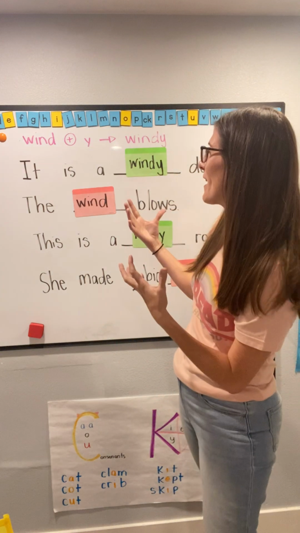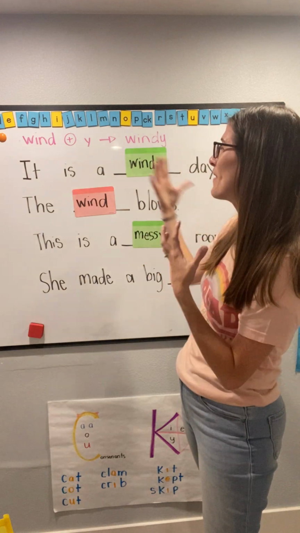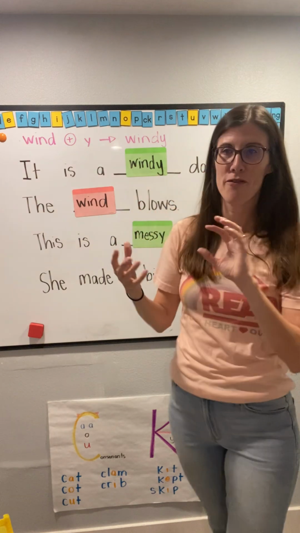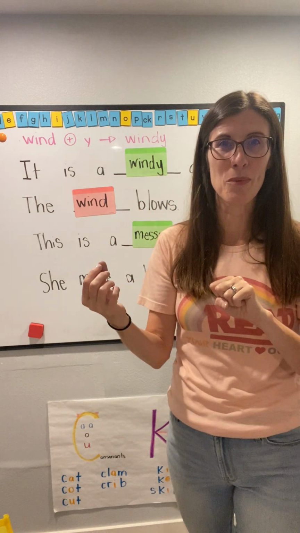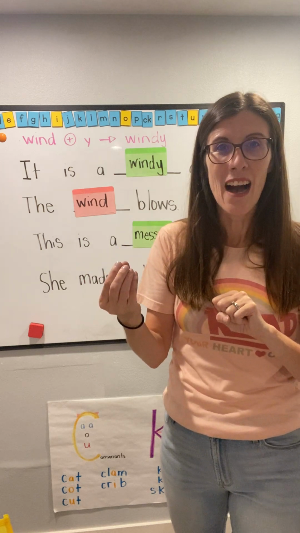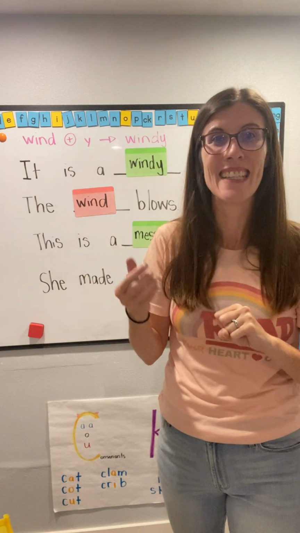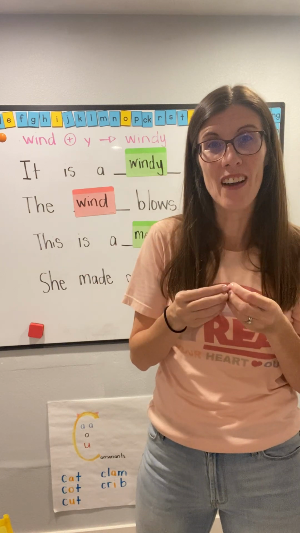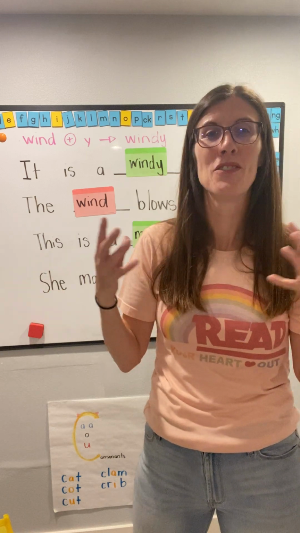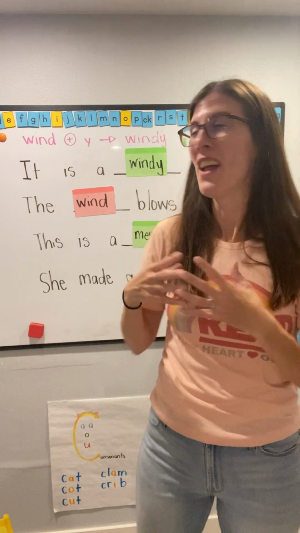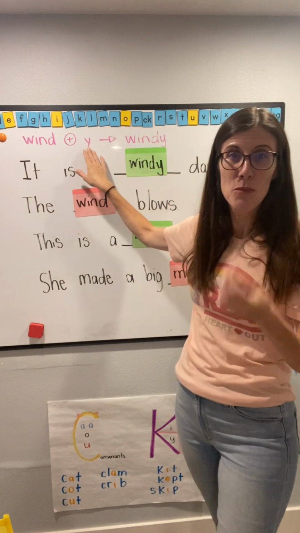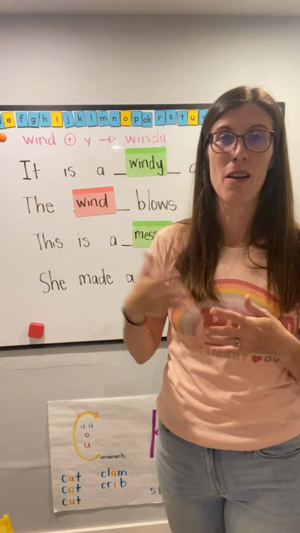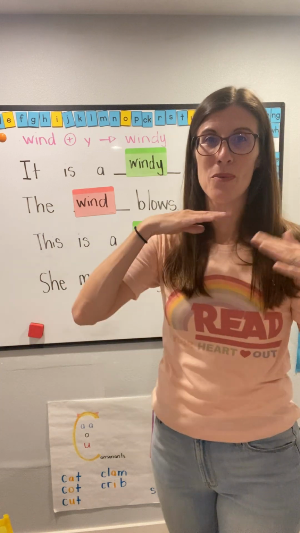So another way to look at it too is you can incorporate in, now it makes it a two-syllable word. So I love to kind of talk about that too, that it went from being a one-syllable word to a two-syllable word, and that's because y, in this case, represents a vowel sound e. And so now we're reviewing the concept of when we have more than one vowel sound, we have more than one syllable. So I'm going to incorporate that as well, that just that rule that y at the end of a multi-syllable word most often makes that e sound. And so now we have two syllables. We go from wind to windy.